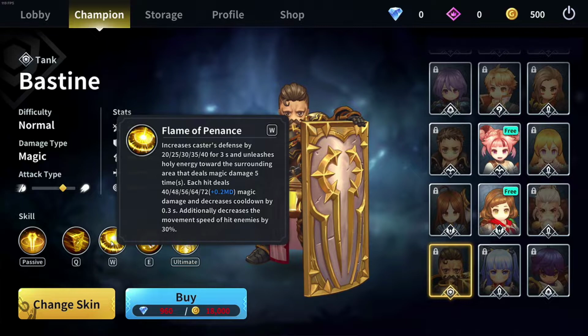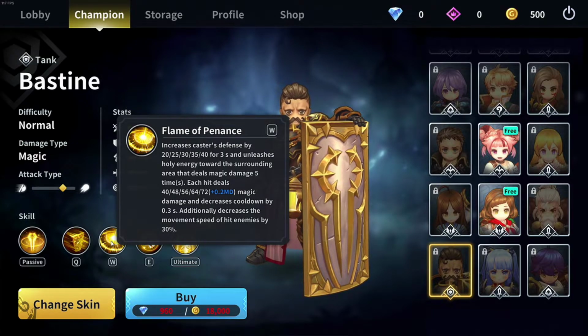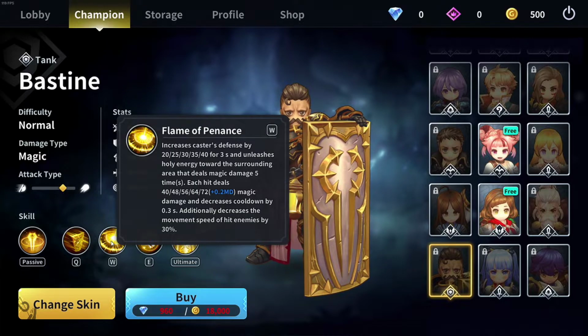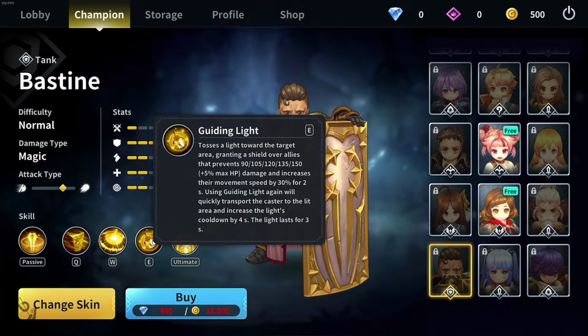seconds. And we got your Flame of Penance, so it increases the caster's defense by up to 40 for 3 seconds and unleashes holy energy towards the surrounding area that deals damage 5 times. Each hit goes to 72 magic damage and decreases the cooldown by 3 seconds. Additionally, it decreases the movement speed of hit enemies by 30%. Okay, so you can actually use this if you want to push your enemies back, and at the same time you slowly decrease their movement speed, and you can actually kill them in that sort.